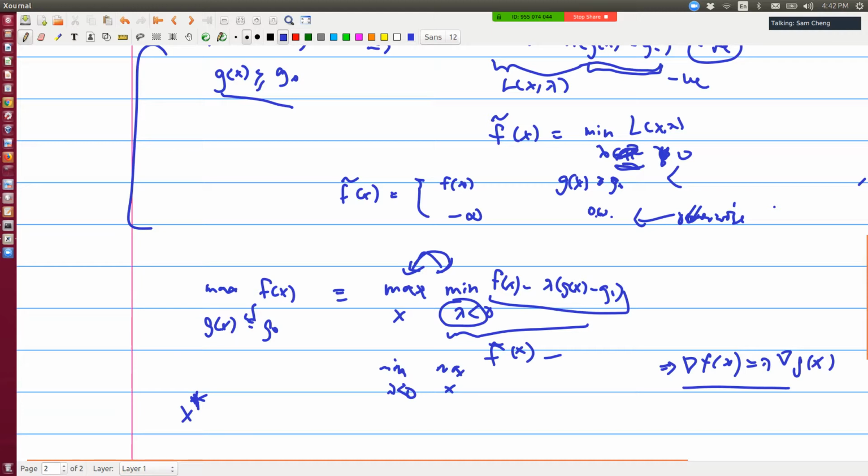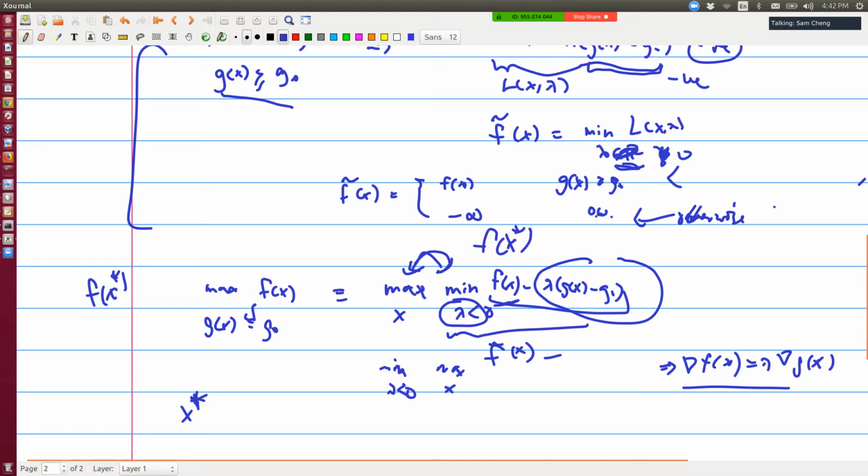Then if I compare this side and this side here, on this side it will be just fx star here, right? And on this right hand side I have this additional stuff here, but I also have fx star here, right?